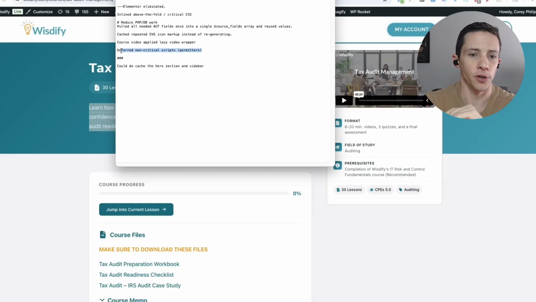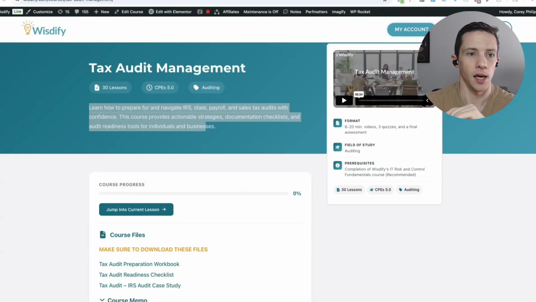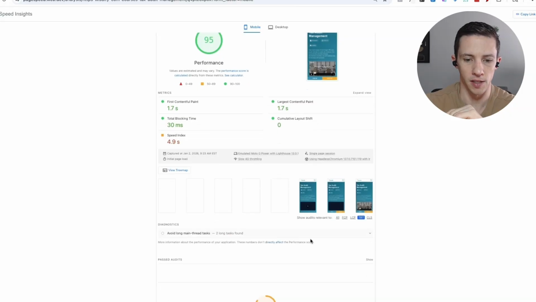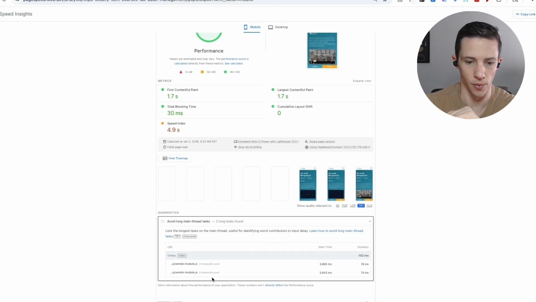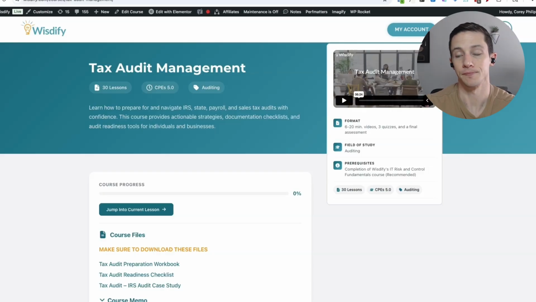And then deferred non-critical scripts. Anything that was in what would be the TBT, total blocking time, you can see there's two things in there right now, but they are relevant to the page substantially. Anything that was not relevant to it has been deferred or delayed using the Perfmatters plugin that is running on the site.